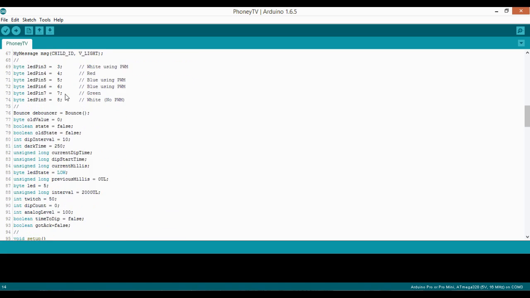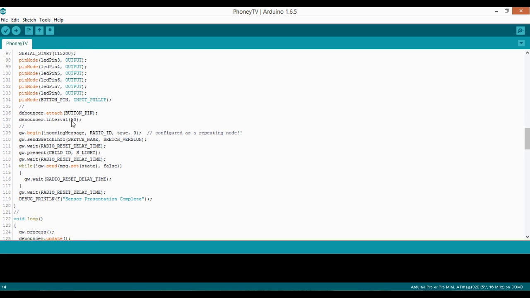Okay, next thing I changed was I turned off the repeating node functionality. So when it's listed as true here, this will be a repeating node. What that means is it will rebroadcast any messages it receives from other nodes where necessary. So you'd use that functionality if you have nodes that can't communicate with your gateway and this would be in between them. It would relay those messages on. So where I have this placed, I'm not going to need to do that. So I've just changed this to false, and then just deleted the zero. So that turns off the repeating node functionality. But you could leave that there. So those are the only 2 changes I made to the code.